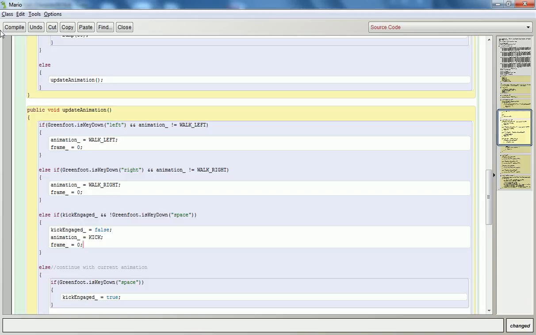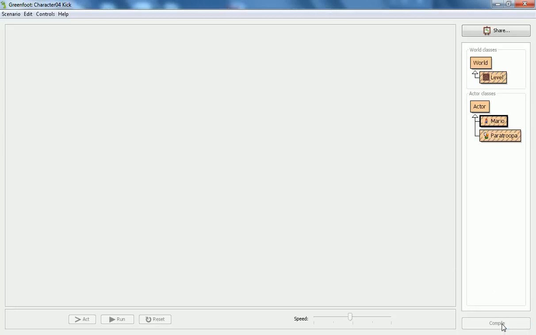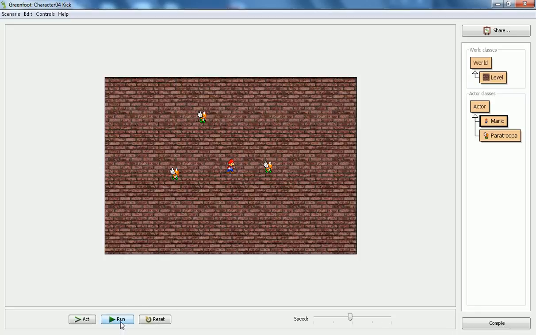The animation is going to now become the kick, and the frame is now going to be set back to 0. So let's just take a look at this incomplete code for now, and we'll talk about what's actually going to happen. So at this time, I basically have the trigger that I'm looking for. So hopefully I can demo that for you here. So if I run this, he does his kick, and I can interrupt the kick cycle. But the problem is you can see he just keeps kicking and kicking and kicking. He doesn't return to the idle state.